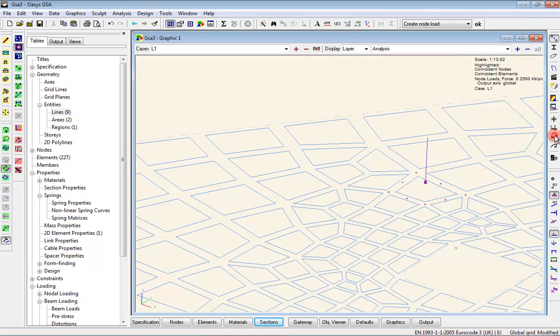So you can have point loads on your slabs without having to actually tie the node in, because that can create some quite complex meshes if you're not careful.